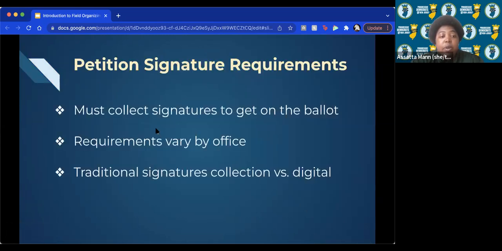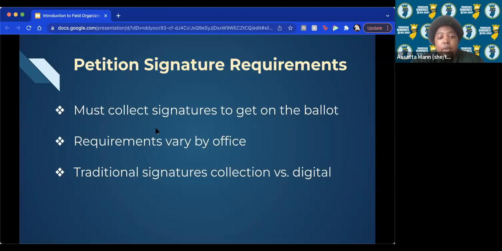Your ballot access efforts are mostly going to consist of collecting petition signatures from voters in your community, right? I can't think of a public office that you can run for that will not require you to get the signatures and basically the endorsement of voters in the district that you're trying to run for.